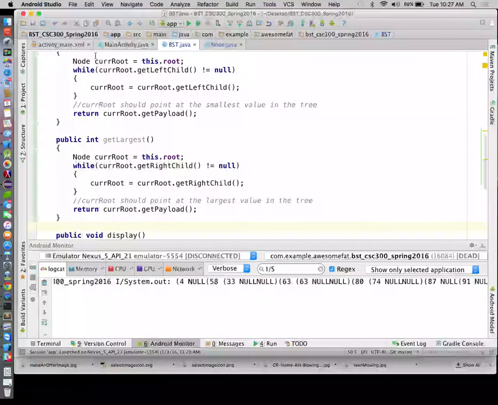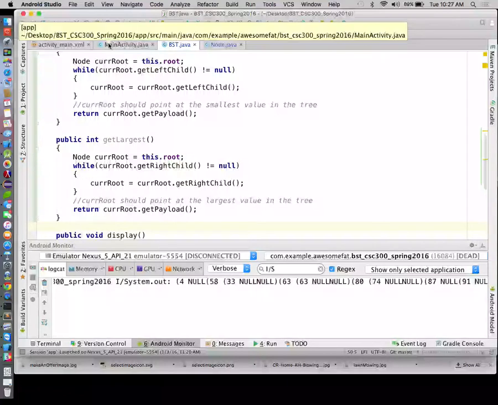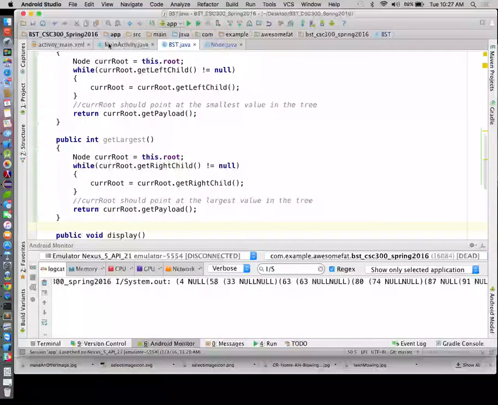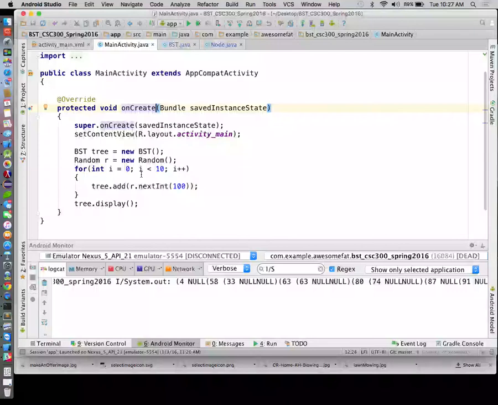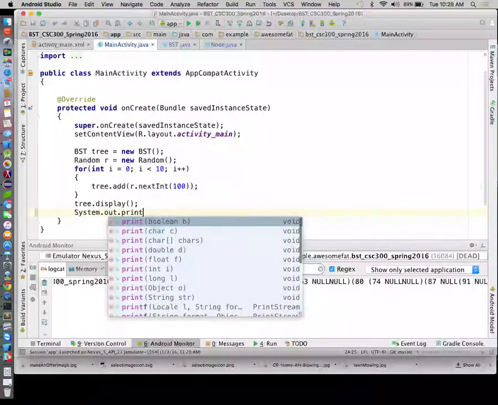Okay, so I think our main activity is where we're creating our tree and filling it up with stuff, because right now we're just leveraging Android to do this. We're not actually showing stuff on the Android screen. So here's our search tree, then we display our tree, and then let's go ahead and do a system.out.println.